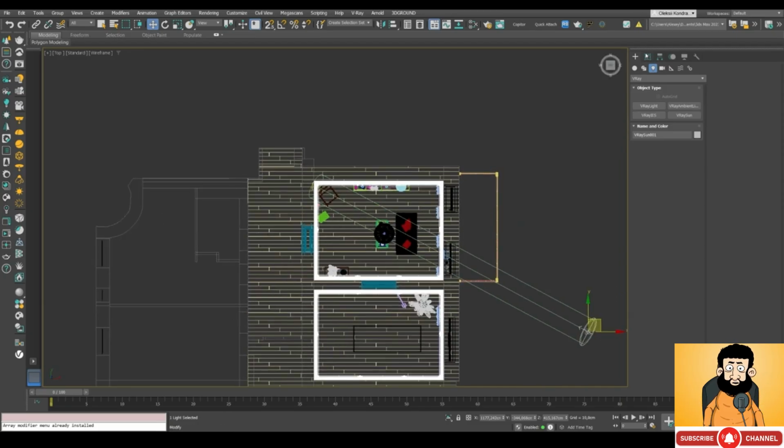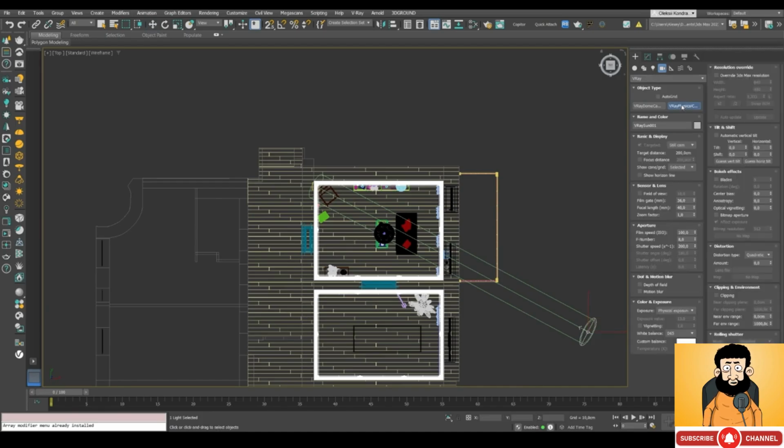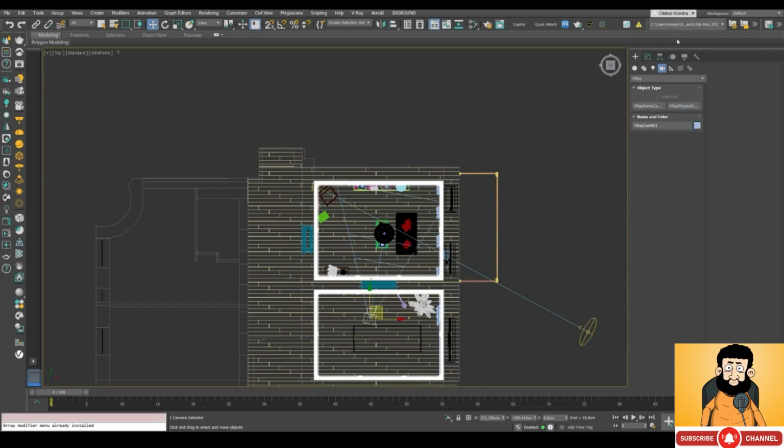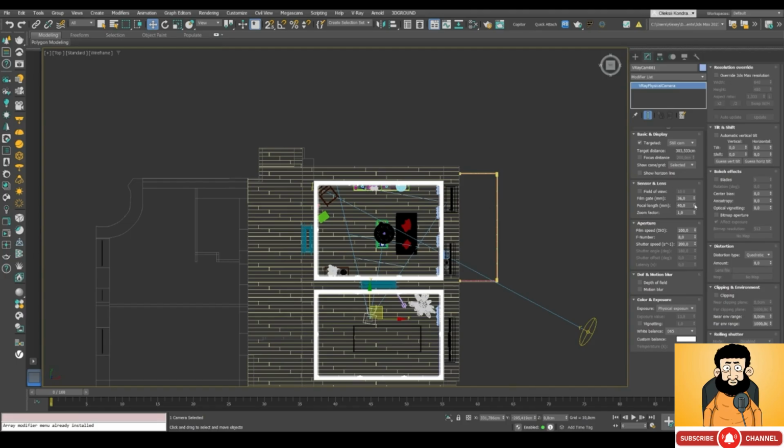And then we'll create a V-Ray camera that we'll be using for our interactive render. So we'll go to create, go to cameras, select V-Ray, physical camera. And let's put it here so that it looks inside the room through the doorway like this. Also, let's make it a bit wider, and let's increase film gate parameter, or we can check field of view box and increase this parameter instead. This will do either way.